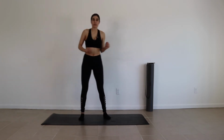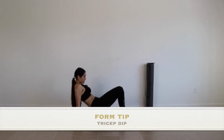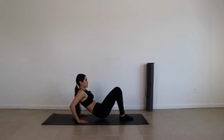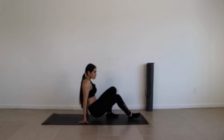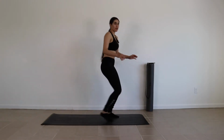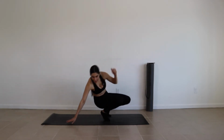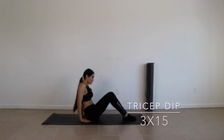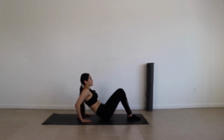So for our first exercise, we're gonna be doing some dips, and you're gonna get on the ground, hold your body up, just like this, and we're going to dip. This also works if you have a chair, or if you also have a couch, or maybe just something that you can elevate your body. If you can elevate your body, just get up on that area, put your arms back, put your legs straight out, and just dip down like that. It's really easy with something elevated, but if you don't have anything elevated, like I don't, just get on the ground, pick your body up, and we're going to do 3 sets of 15.